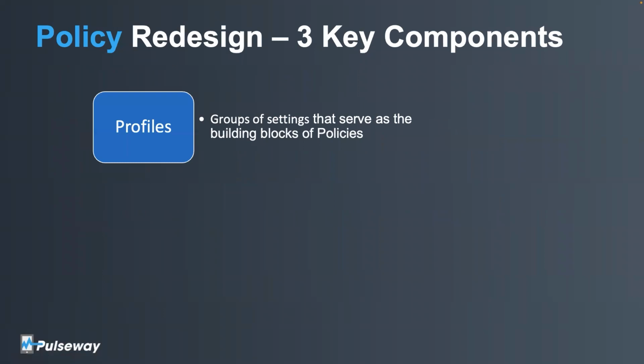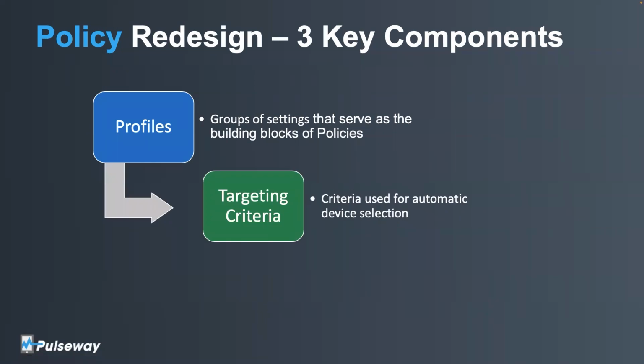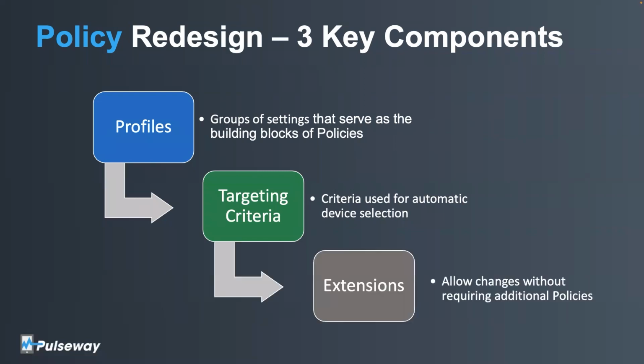The first of that is the profile, and the profile is a group of settings that effectively serve as the building block of policies. They determine what that policy actually does. Then we've got targeting criteria, where you can specify the devices that a policy will be applied to. And the key thing here is it can be automatic selection based on the targets you define.